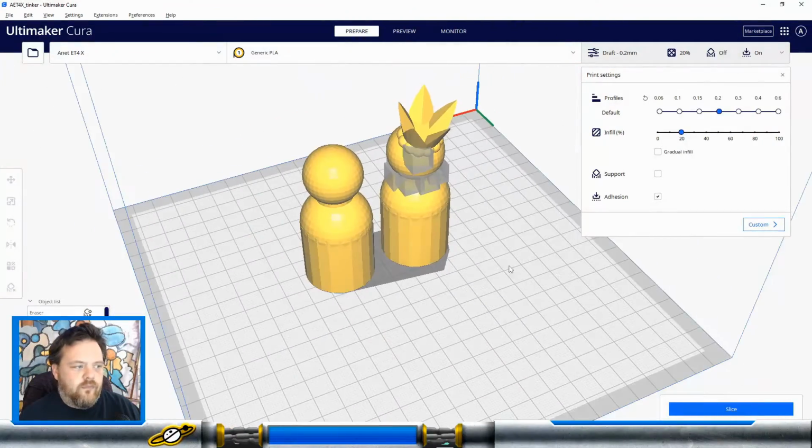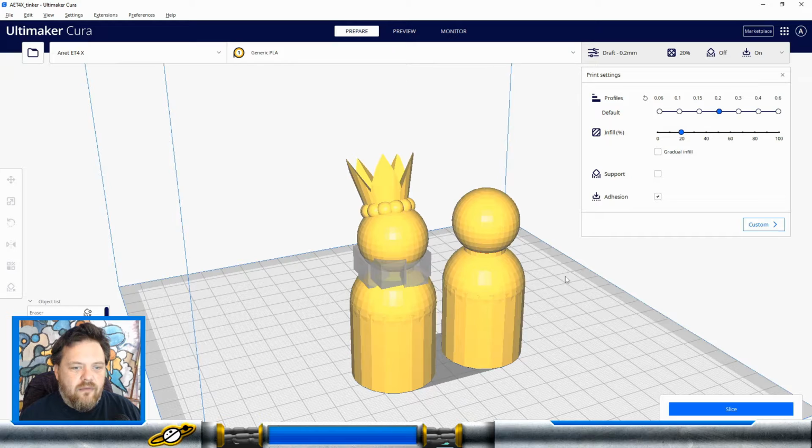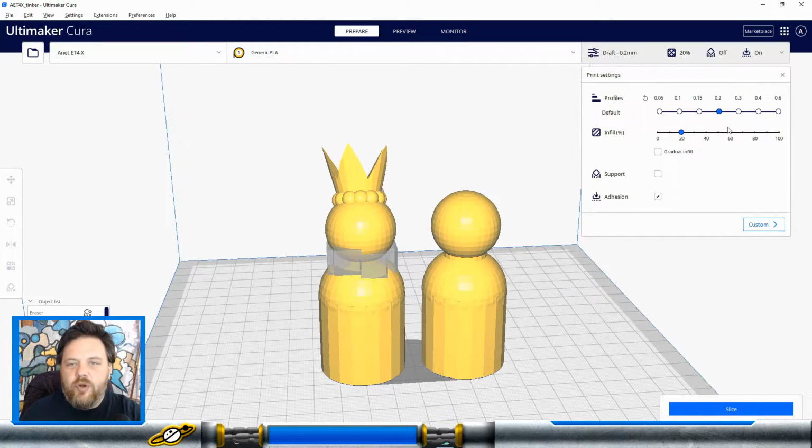Now, with that being said, you also have the ability to slice. You have all of your options. Your basic settings are straightforward. With my printer, I have a 0.4 millimeter print head, so everything is all based off of micro prints of that sizing. I know after doing numerous tests that 0.1 is going to be my fine adjustment size.